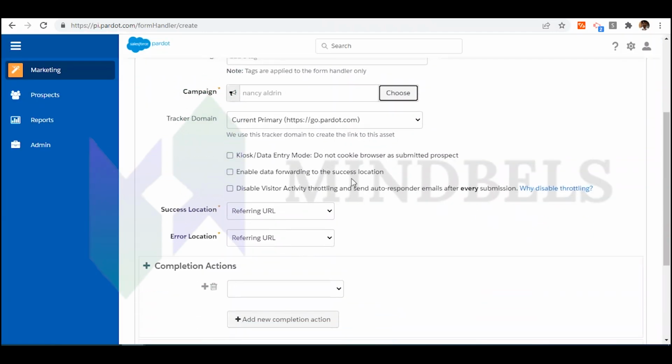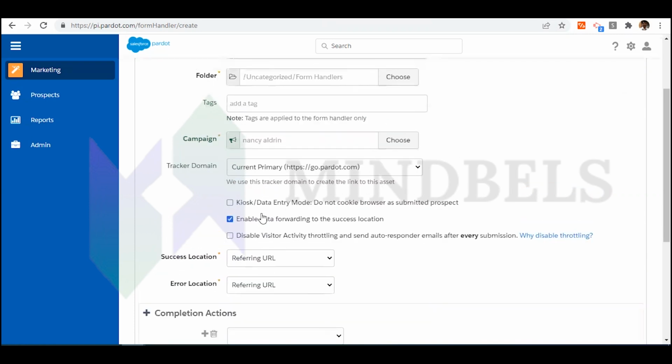Under this option you can see, as when you create a Pardot form, the second option you should enable, then only will the record be created in both databases. Enable data forwarding to the success location.